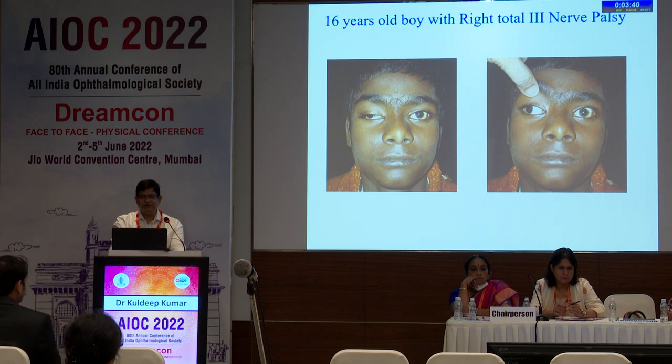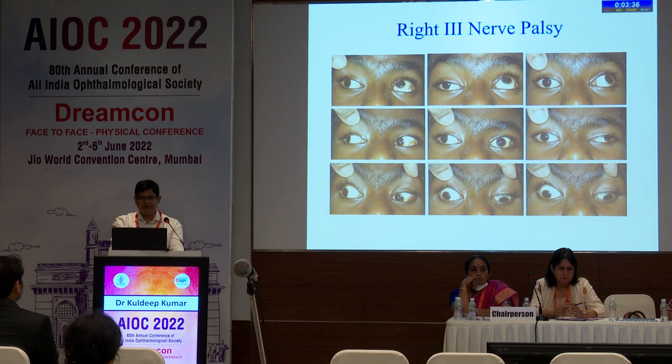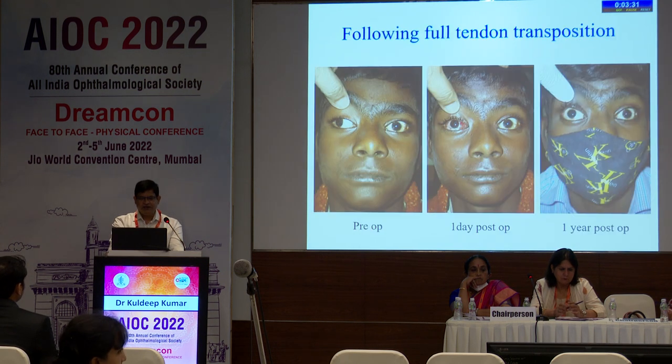This is a 16-year-old boy with right total third nerve palsy. This is the 9-gaze picture. Adduction is -5 and elevation and depression are also limited. You can see the post-op. This is 1 day post-op and 1 year post-op. This eye is horizontally aligned, but it has hypertropia.